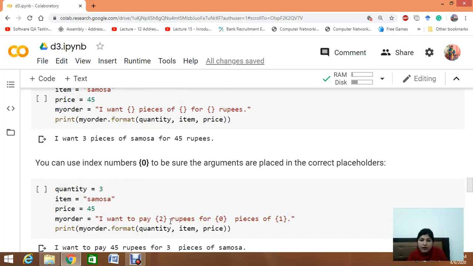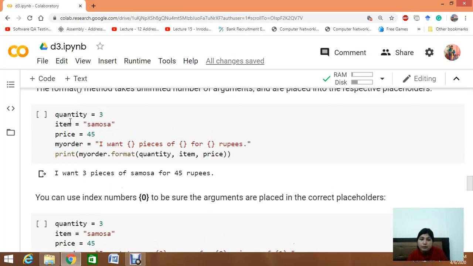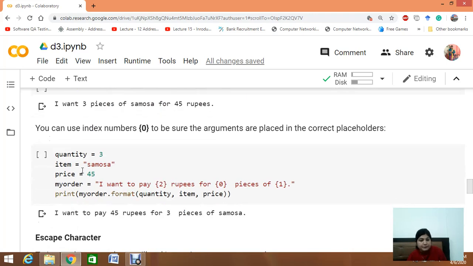So here I want to have the value of rupees, which was the third argument or third variable in my declaration part, right? So for that, the first variable will be my 0th, the second one 1, and the third one is 2. The order will start from 0, 1, 2. Now wherever I want to print the value of the item at index 2, I'll write 2 in the placeholder, right? So you can see: I want to pay 45 rupees for 3 samosas.